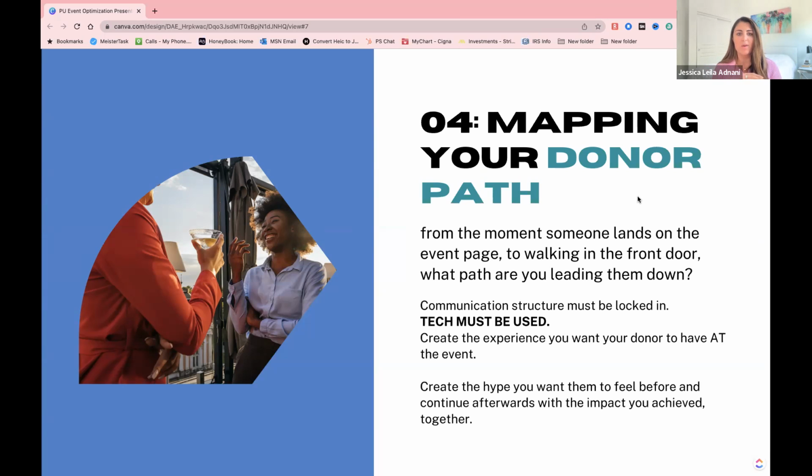And this is where I want you to really think about every moment. If this is a gala, for example, once they get to valet, is it clear exactly where they're going? Are there volunteers and staff ready to greet them? Do you know your donors' names when they are arriving? Once they get to that registration table, does your registration staff, this happens all the time, know if there's a silent auction? They don't know how to use the technology to log into the silent auction, for those folks who just didn't download the app prior to the event, which, oh, so frustrating, but it happens.